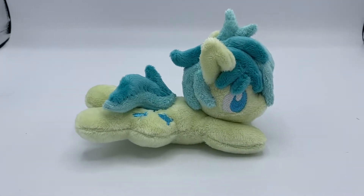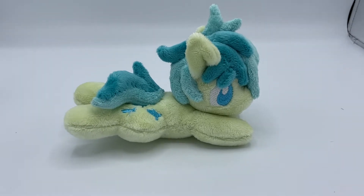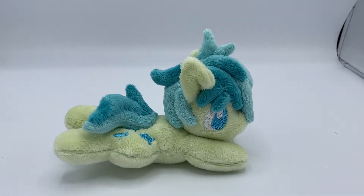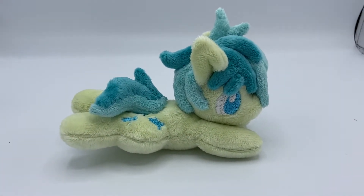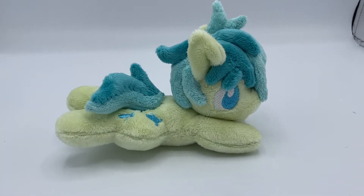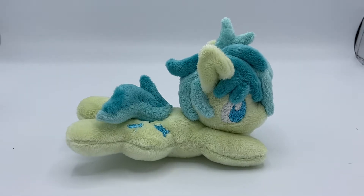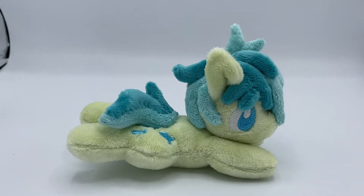With this one, the commissioner really likes Sandbar and she wanted to make sure that I got his hair right because his hair is pretty weirdly complicated. It doesn't look like it is because it's just two colors, but I followed his picture as close as possible because I want to get it as accurate as possible for her. And making messy hair — like real life messy hair, no effort, you just wake up and don't brush your hair — but with plushies, messy hair is so much more effort than normal hair, but the effect here looks amazing.